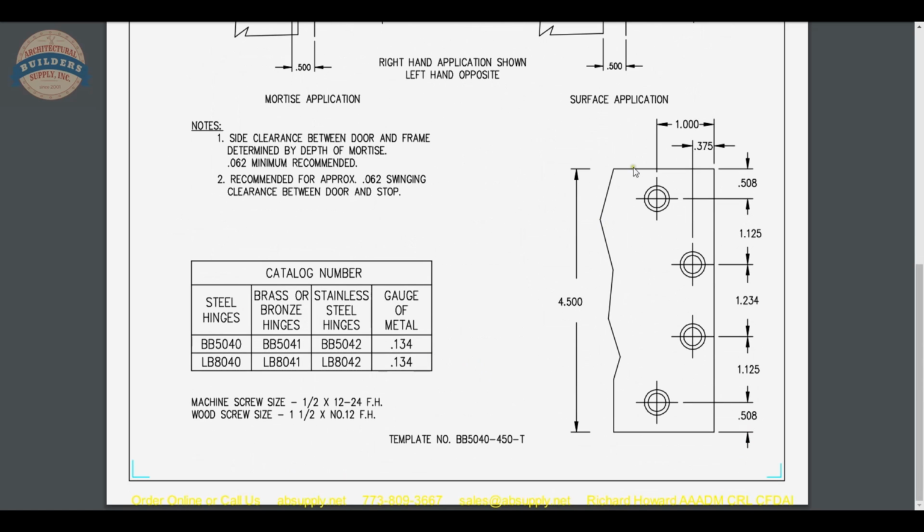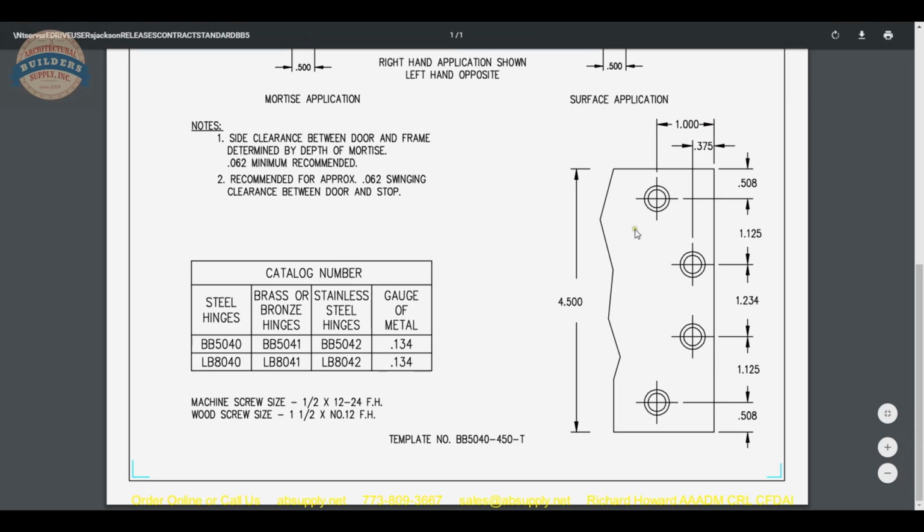The template. Now, the location of the holes for the screws is considered the template pattern. The term template can be used to refer to a technical drawing or giving you installation instructions otherwise. It's also a reference to the actual physical locations of where those holes have been prepped in the hinge leaf. So if someone says it's a template pattern 4.5, 4.5, regardless of who the manufacturer is, it's going to be at these locations. Okay? Half circle, moon pattern, whatever people want to call it. That's a template pattern, and they will always be in these locations if it's template pattern.